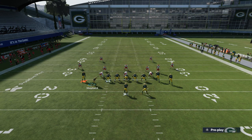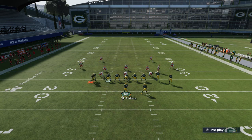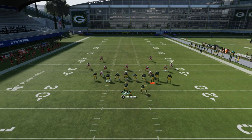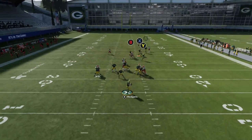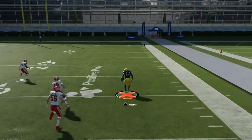So you can motion this guy across and see how the defense reacts. Now you can confirm to yourself that it's cover 1. Now you motion him back, and you go into your man-beating route combo. This is what the man-beating route combo looks like. Snap the ball, and Devontae Adams is going to take off to the crib.